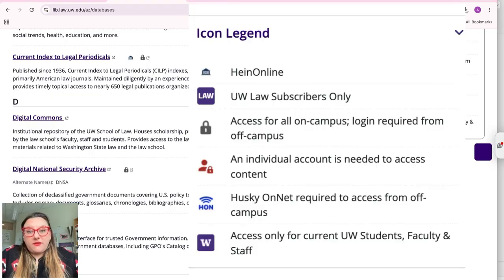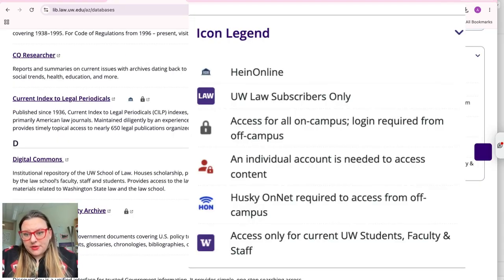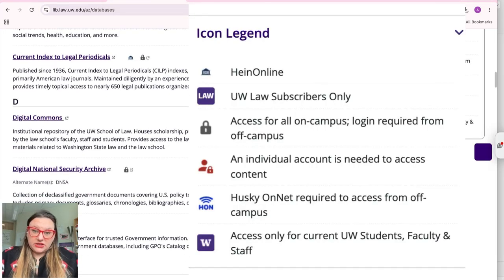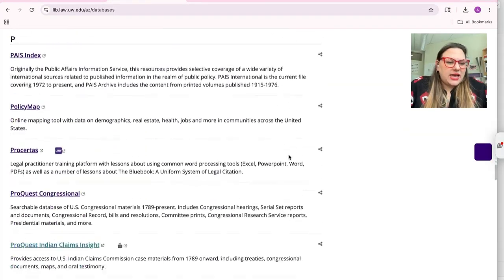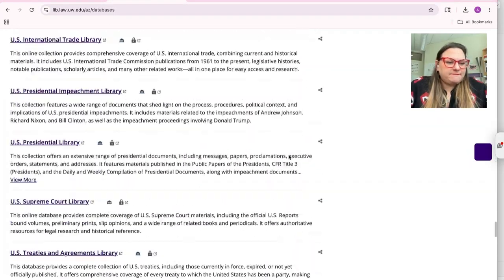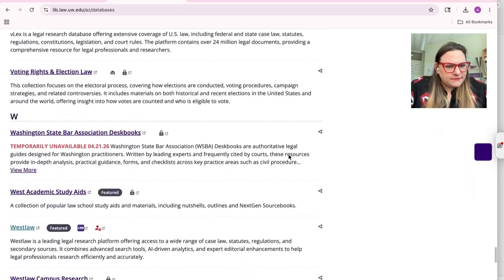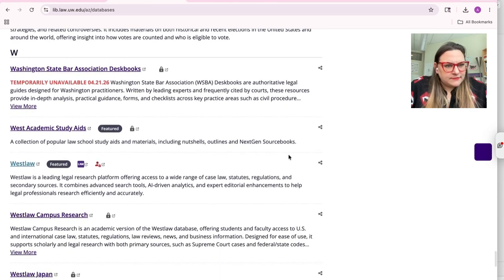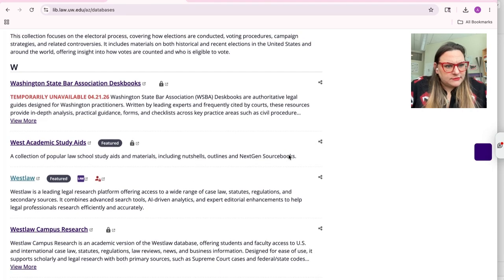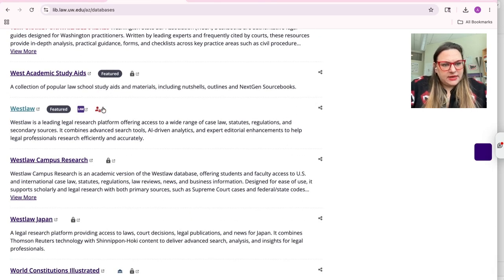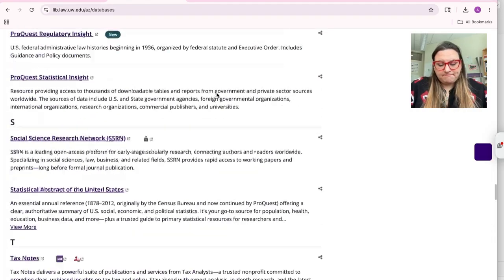Here is the symbol for databases that require Husky OnNet. And the little red symbol with the padlock, it tells you that you need to create an account. Westlaw is an example of that. See, little red guy next to Westlaw.